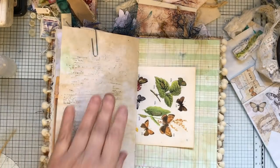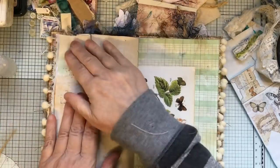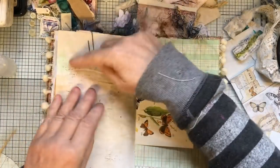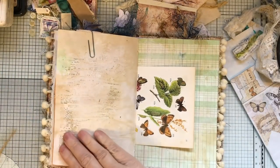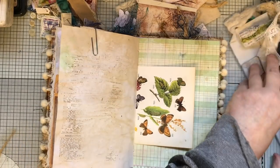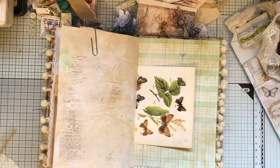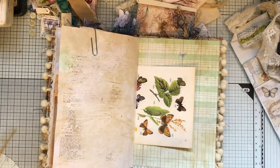Okay, I think we need, what we're doing here. That's up top there. We need actually something up here. So I think I'm going to do a corner tuck here, because we've got a lot going down here, but not there. So we need some kind of something going on there with a bit of padding. So all I'm going to do there is one of the corner tucks, and then maybe put an embellishment on it, and then that will bring it up, which I will do.